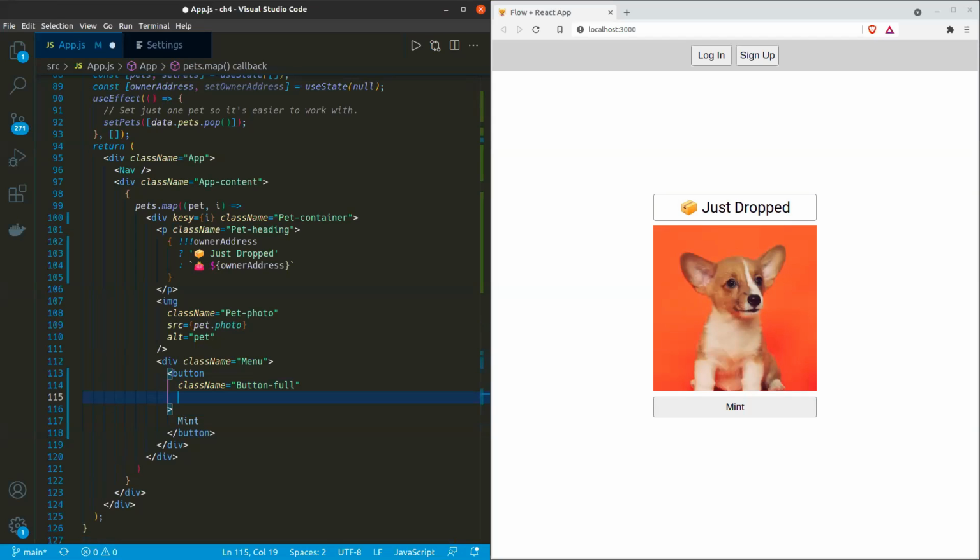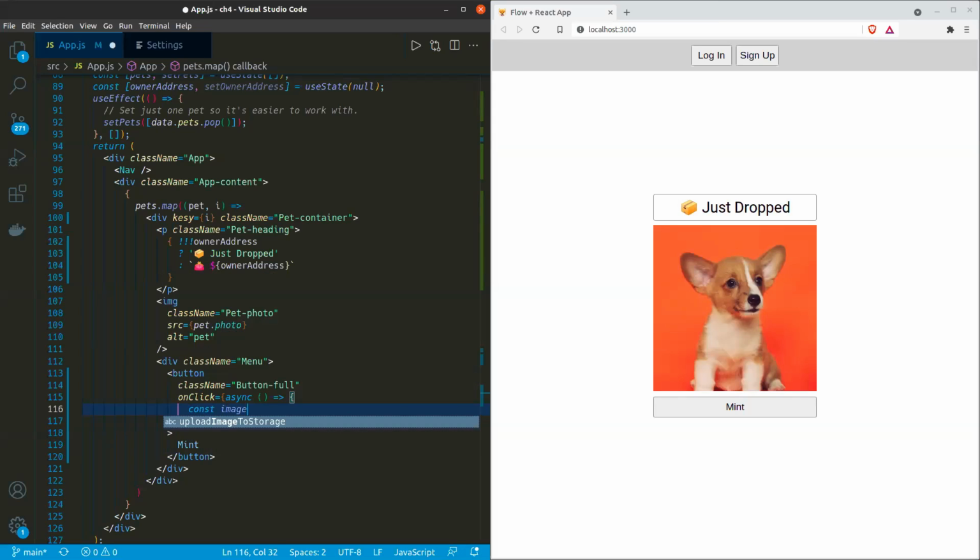Here we are, on click. We want it to be an async function as well, because we're calling mint token, which is a concurrent function.